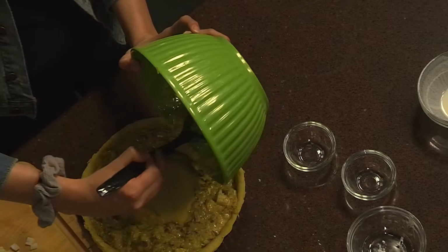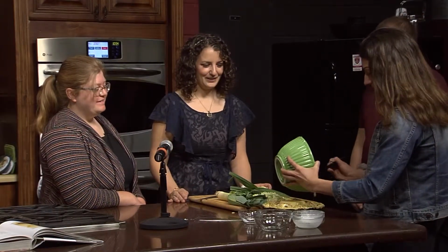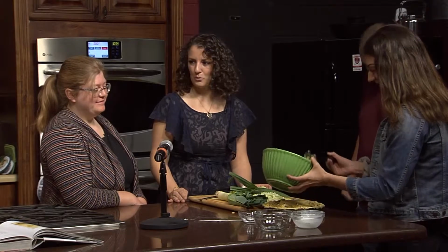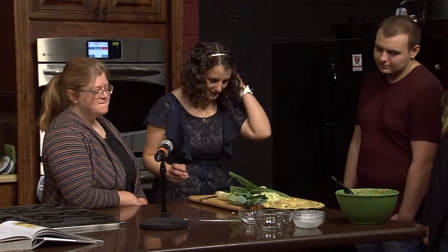So look at that yummy, good filling. It smells really good in here, doesn't it? It does smell really good. Yeah. Though anything with bacon in it, you know, bacon and curry, cheese, all the good stuff. Can't go wrong. All right, we're gonna stick this in the oven.